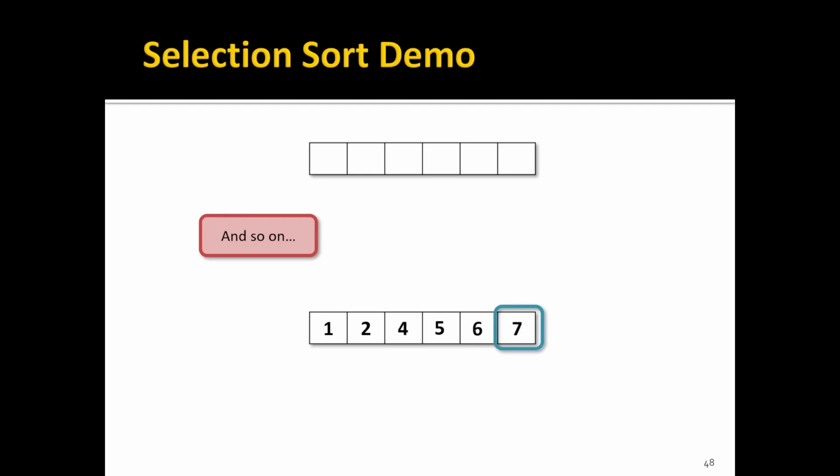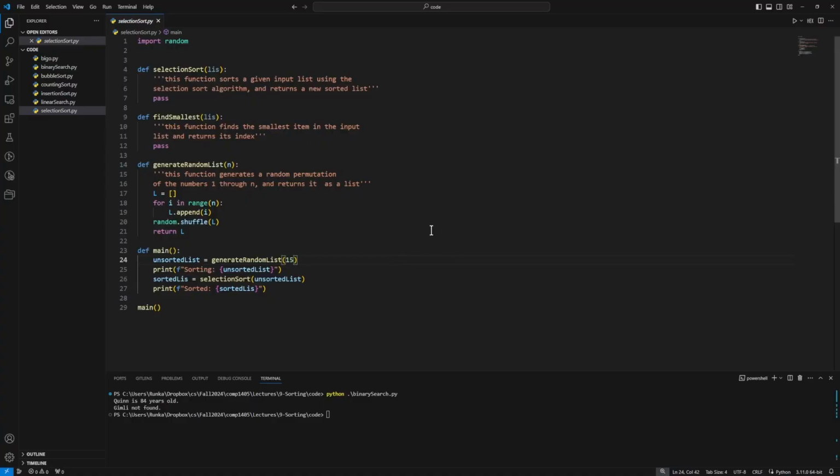So let's see how we can implement this in Python. In the provided selection sort.py file, there's a bunch of base code here already. I have a main function that's going to generate a random list of 15 values. That calls this function that says generate a list of all of the values from 0 to 15, but then shuffle the order. random.shuffle takes in a given list and rearranges it in place. So all the same items, just in different locations in the same list object. That returns our random list, and we're going to use that to sort things. So we'll print out the unsorted list, then we'll call selection sort on that unsorted list, which should give us back a sorted list, and then we'll print out that sorted list.